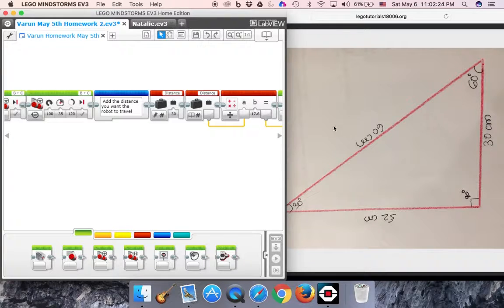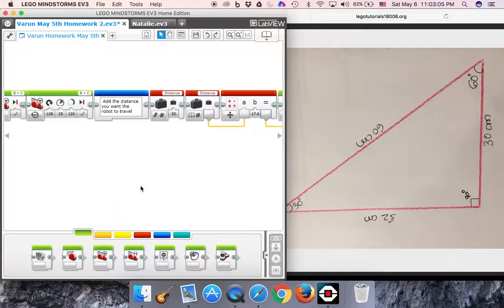Counterclockwise means it is moving in the opposite way. So the robot will move here. Let's say it starts here, it moves 30 centimeters. The gyro, instead of positive 120, will read negative 120, because remember, when the robot moves to the left, the gyro measures negative angles. So it will be negative 120, move 60 centimeters forward, then it will be negative 150, move 52 centimeters, then it will be negative 90, and it will come back to the same position.